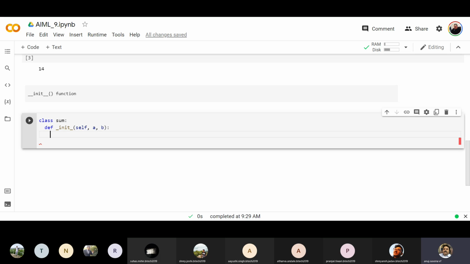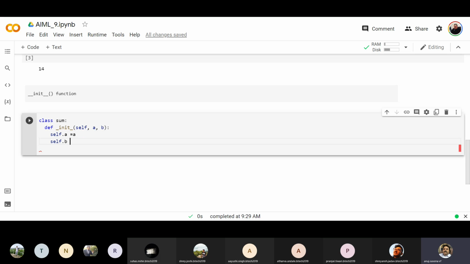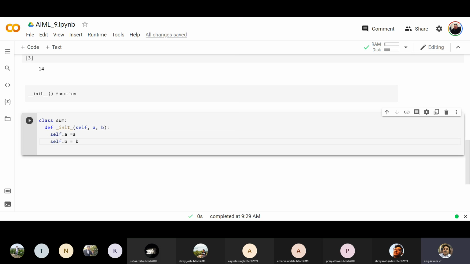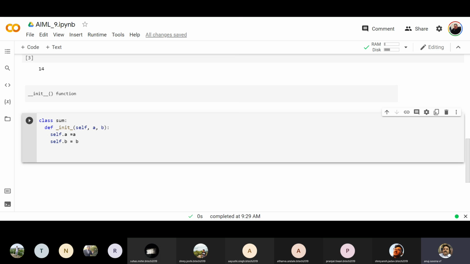In Java we have a keyword called this. We don't define it, but in Python we have to give self. So we are giving self here, a and b, so that you can access the variables and whatever I'm passing to it. Now what I'm doing is self.a is equal to a and self.b is equal to b. This is what I have to do, and I'll show you what happens now.